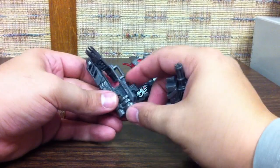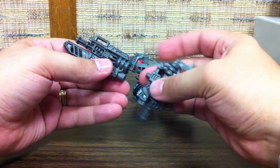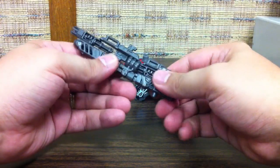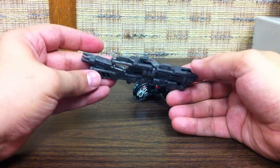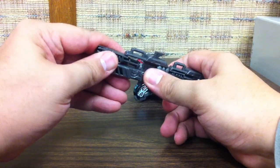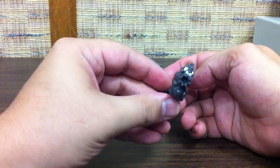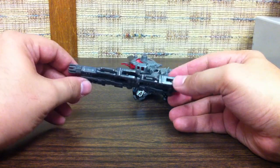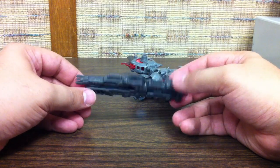But you can take the two guns together and combine them. You put it in like this. Push that barrel in, and then this little tab locks in, and you have a big, long Cybertronian rifle. This is off a gear, it looks like. But yeah, you get a nice long mech tech rifle. Kind of like how Starscream combined, but a little bit more elegant. I like this combination better than Starscream's giant, massive sword blade thing.